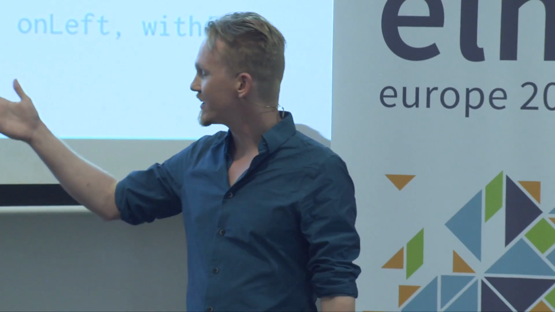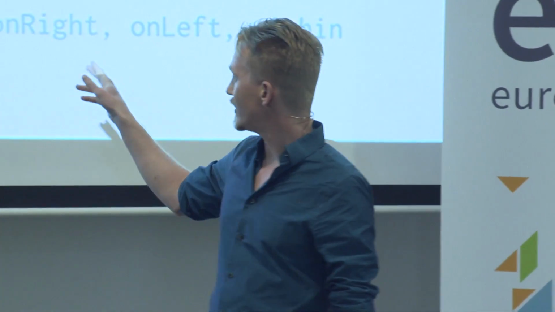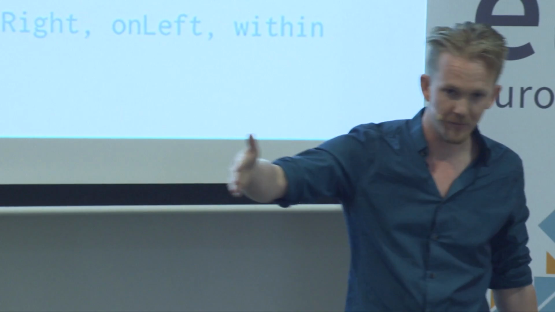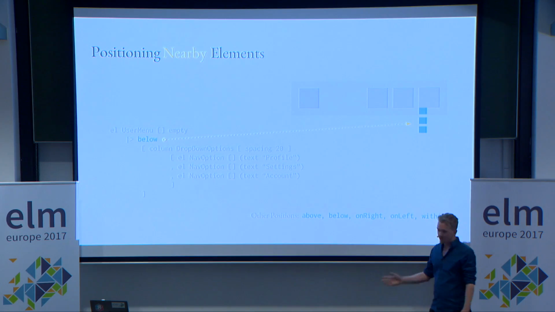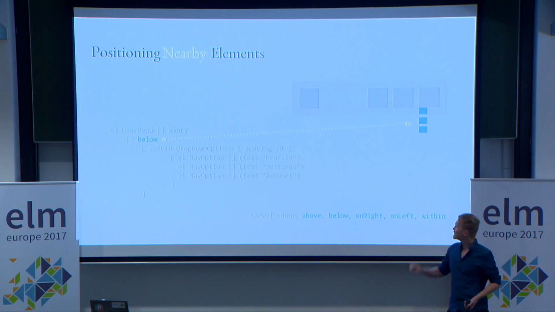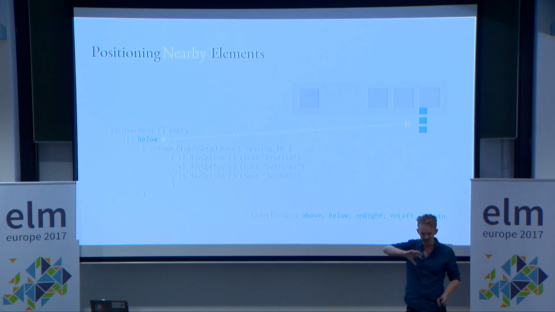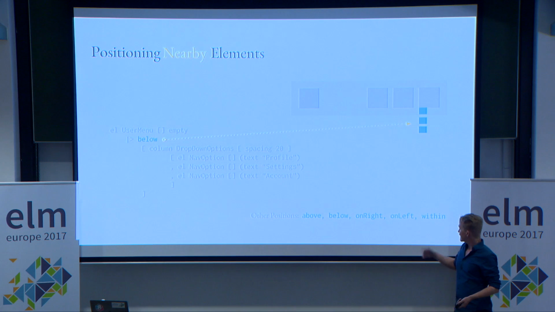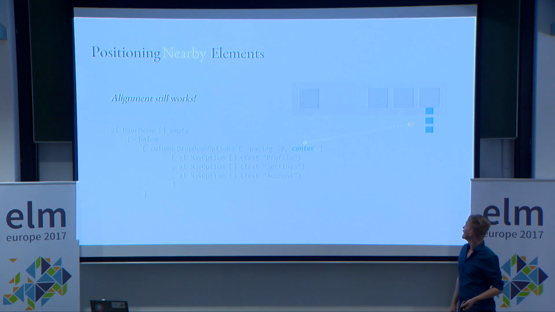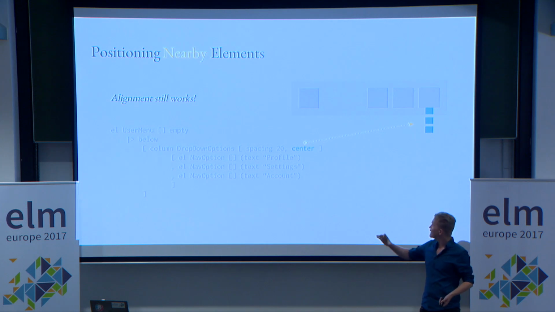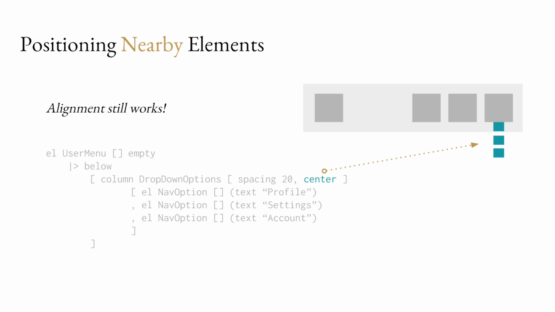And we have different positions, and I forgot one on here, but you can position stuff above, below, on the right. You can do within, so if you wanted it in the middle, that'd be great. There's also screen, which positions it relative to the screen, but I forgot to put it on there. Alignment still works again. So we have this column, and we're below, and if you look, we went to the center, yay.